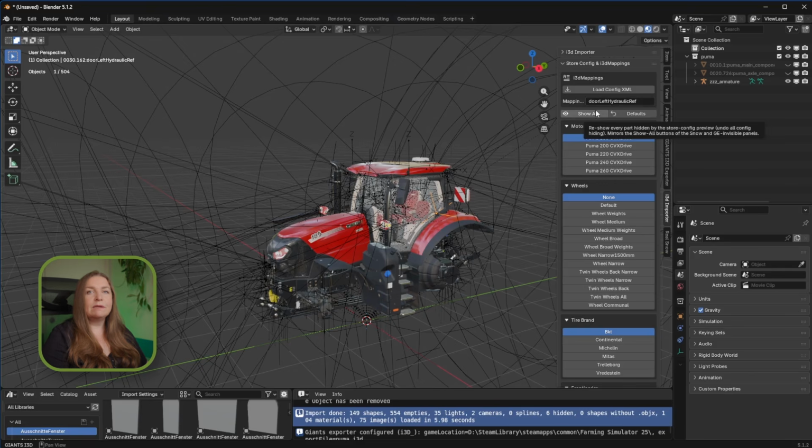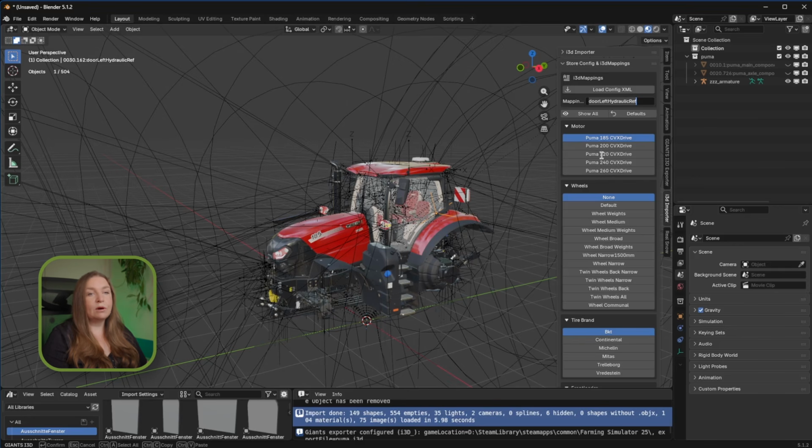You can also change the mappings in this text box here if you select an object which has a mapping. If you change it here, it will also be visible in the Giants exporter. That works around a Giants exporter bug on Blender 5.1, where you basically cannot set a custom mapping ID at all. Second, you get a store config preview.